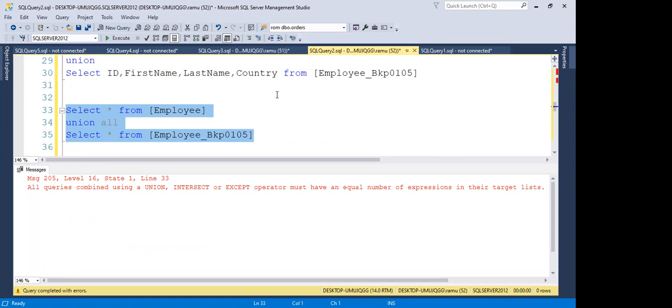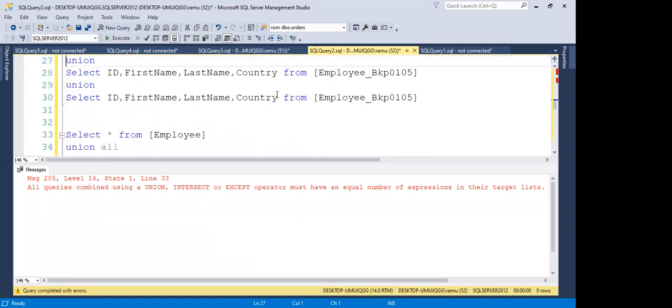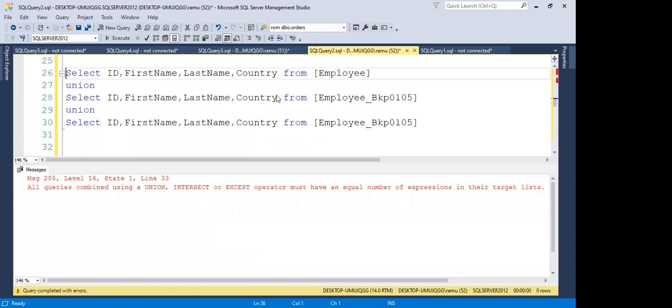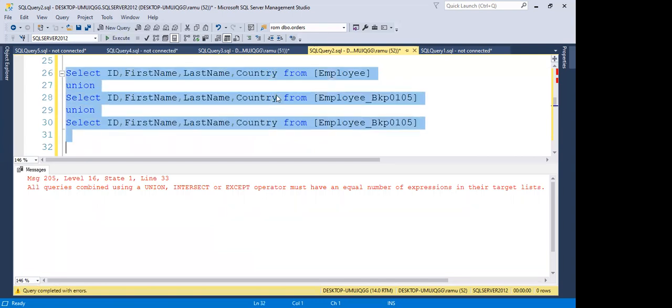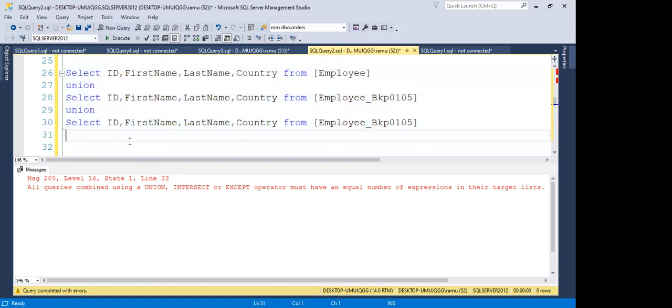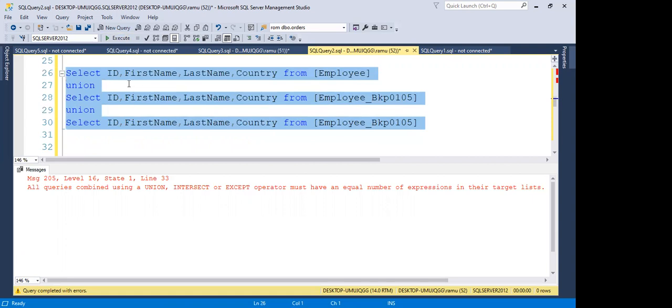Now tell me, if I run this code, how many records am I able to see? I'm going to use three tables: Employee, backup table, again backup table. 5 records.